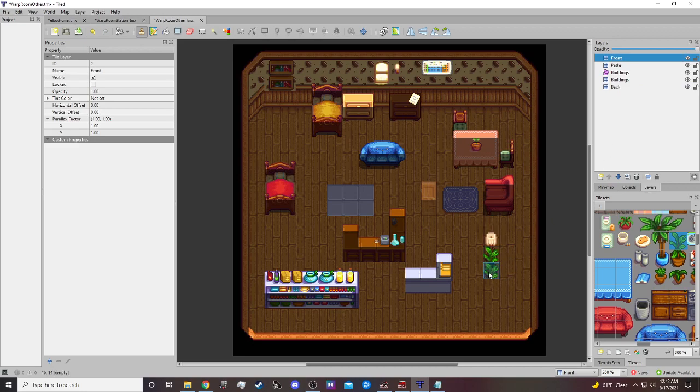Now your character still won't be able to walk through this tile because there is a building tile there with the lamp post. But your character is not going to need to walk through here unless you've completely blocked off an area by doing that. And they can still walk along this tile here behind this lamp. And I think that's about it for this little tutorial. Like I said, if you have questions, give me a shout out.